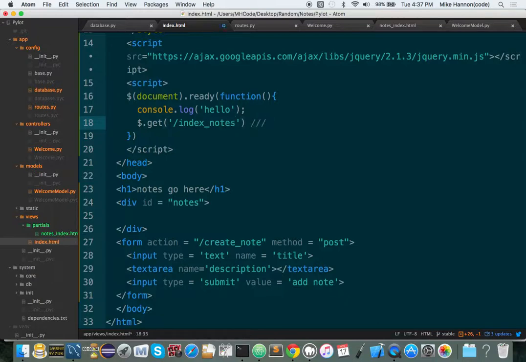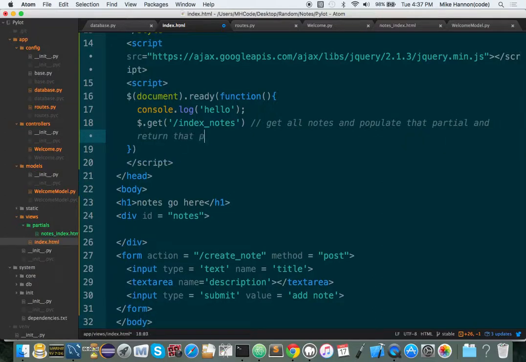It's going to index the notes: get all notes, populate that partial, return that partial, and stick that info into the notes div. That's the goal of this particular Ajax call.